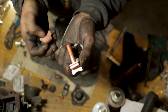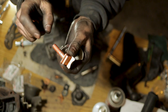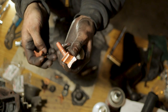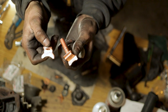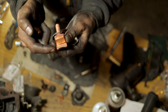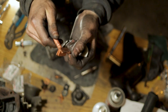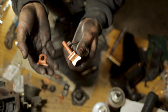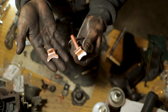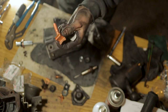So what I'm gonna do now is actually take this small contact off of this stud, and these are the studs that your wires are gonna hook up to, and I'm gonna put this bigger contact on. This big contact actually came with the plunger, and these smaller ones came with these new studs here for our cables, our battery cable and whatnot. So I'm gonna take this small one off, put this bigger one on so we have more contact surface for the plunger, and then pop this stud back in and we should be good.